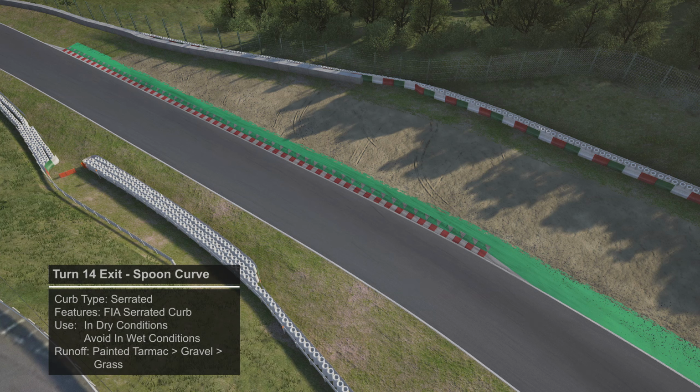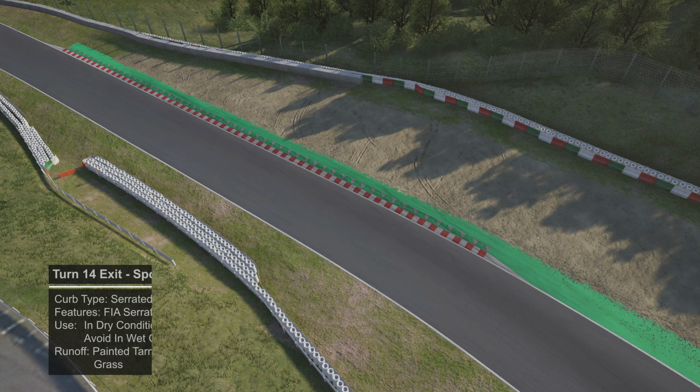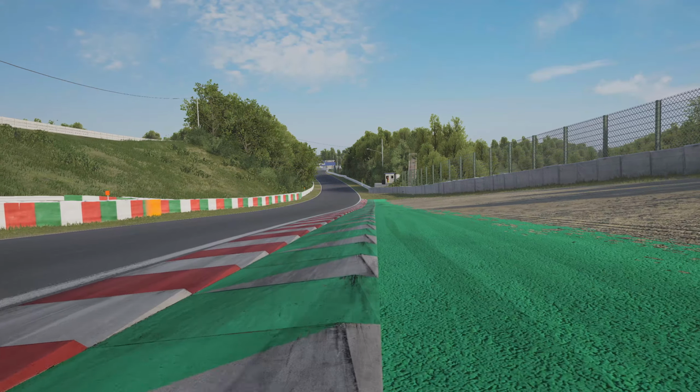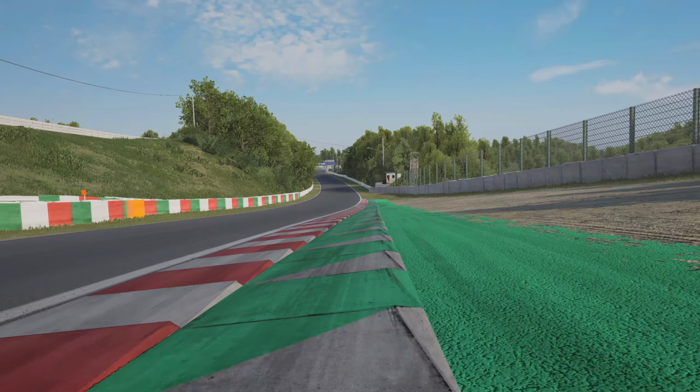Once again, this curbing does feature a FRA serrated curb with some painted tarmac beyond that, and then the gravel. Obviously, keep yourself out of the gravel. Use this exit curb in the dry conditions and then avoid it in the wet.